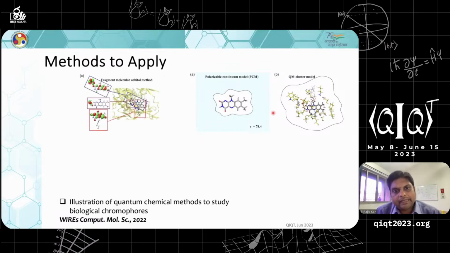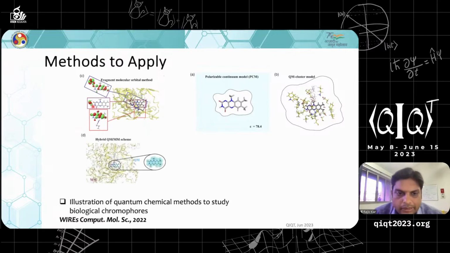The next case is we want to apply a more complex, higher level method, but again we cannot afford more than, say, 100 atoms at a time. In that scenario, what we usually do is we take account of individual partners. So for example, the chromophore with one or two amino acids or the solvent molecules which are very close to it. So they have some through space interaction, but the electronic correlation can be accounted using a higher level method. This is known as the fragment molecular orbital method, where we take account of the chromophore, but also one or two residues in the close periphery. So this is another method of application of quantum mechanics, molecular mechanics in the hybrid form.